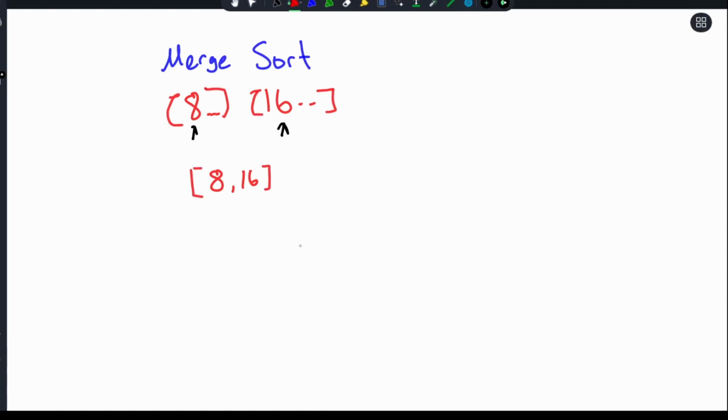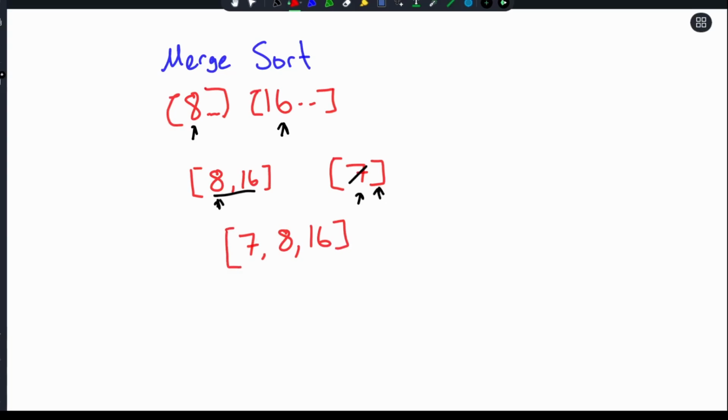Okay. And let's say we have another number like 7. And now we want to combine these three of them. What we would do is check the first element of this array and compare them. 7 is smaller, so we'll write 7. And now we're going to check the first element of this one because we're still here. This one doesn't move. We already used 7, so we can get rid of that. This will move to the next element, but there isn't any. So now we're going to add whatever is in the left array. Because it's already sorted, I don't have to worry about finding the minimum. 8 and 16. And now we have another sorted array.